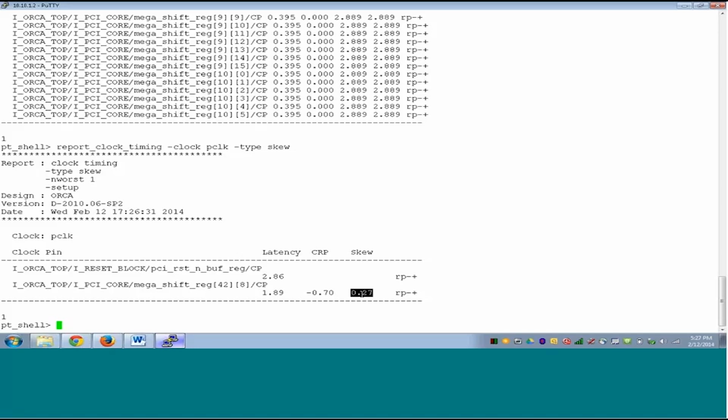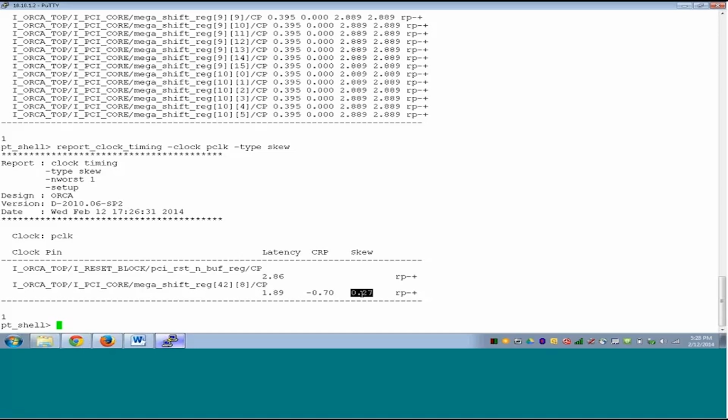In fact, it will try to keep the latency within a tight range for all these clocks. Skew is the difference between the clock latencies of any two clocks, but there should be a timing path between these two clocks. Not all clocks will have timing paths with all, right? Some clocks will not have timing paths to other clocks.